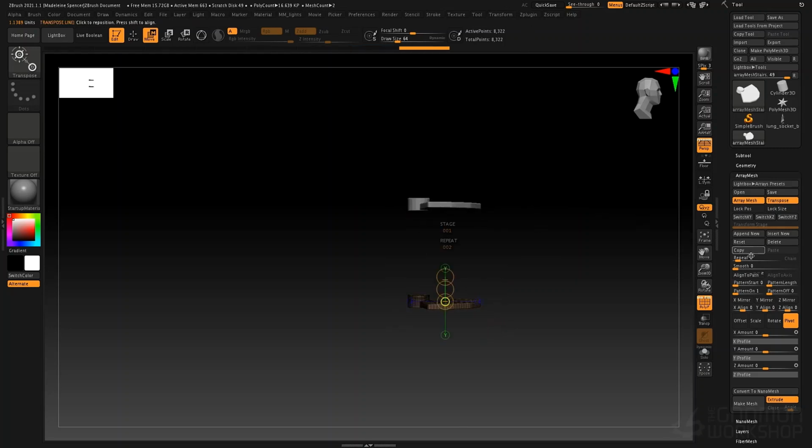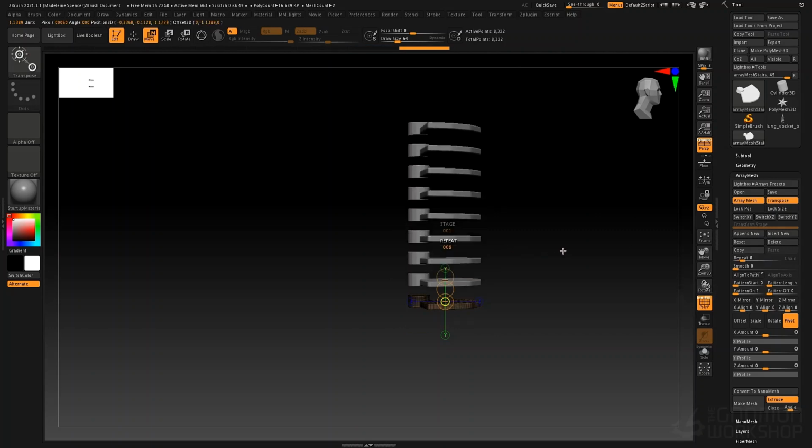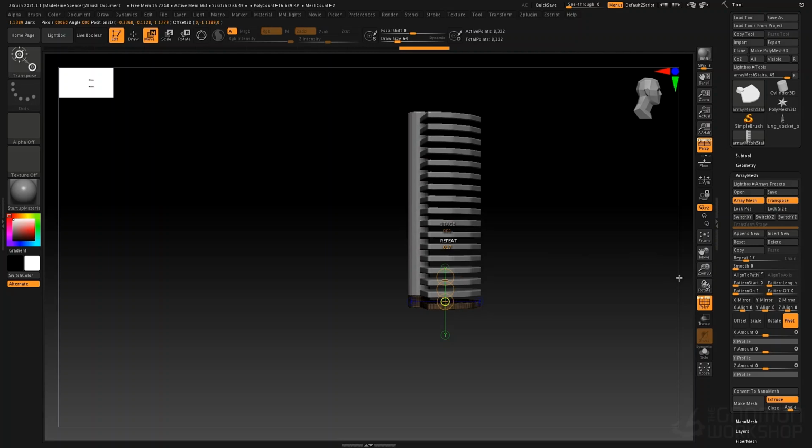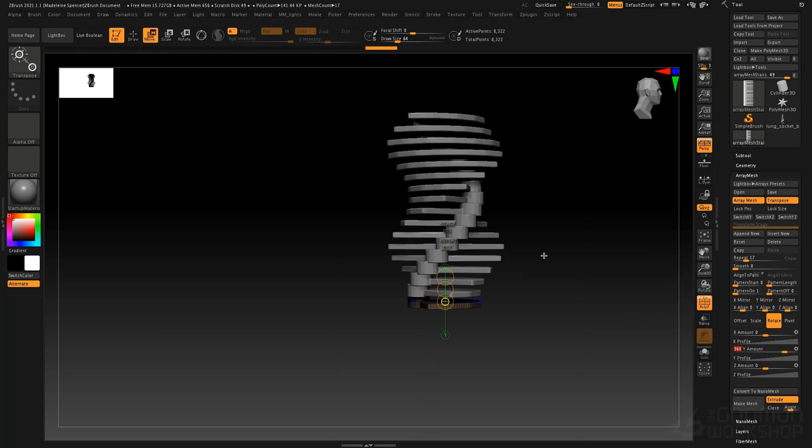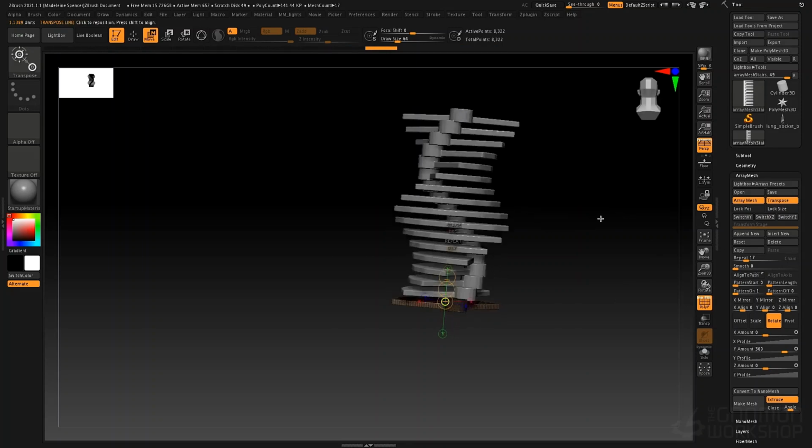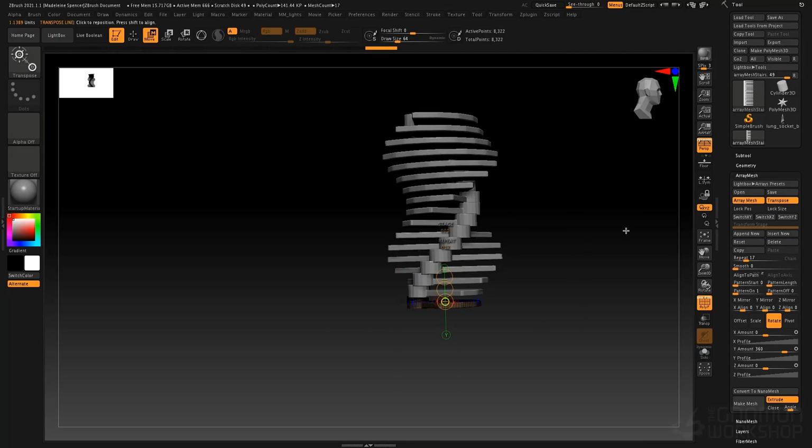And then we can turn up our repeats. Now I can actually click and drag the repeats here to change those repeats. You can see that it repeats along the Y-axis. Now we can go to rotate, and we want to rotate 360 degrees around the Y-axis. And you see that we actually are not getting the orientation that we actually want. That spiral staircase doesn't have that central pillar anymore.